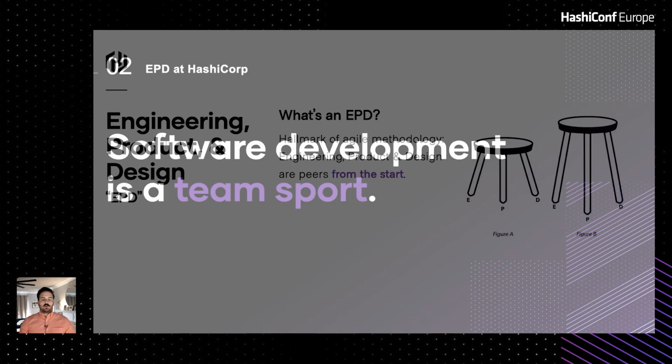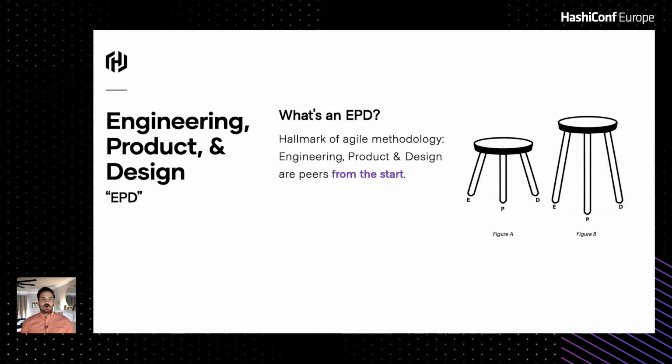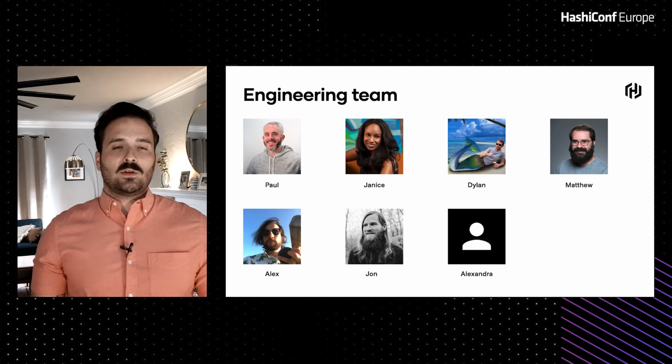So you might be wondering, what is an EPD team? Also commonly known as a three-legged stool. It's how engineering, product, and design work together at HashiCorp. We really try to avoid things like handoffs or siloed teams. These EPD teams are tightly connected from the initial vision to the launch of the feature, building towards shared outcomes that solve the needs of our customers. But it doesn't end there. We listen to your feedback, we iterate as much as possible, and we can't do this without you.